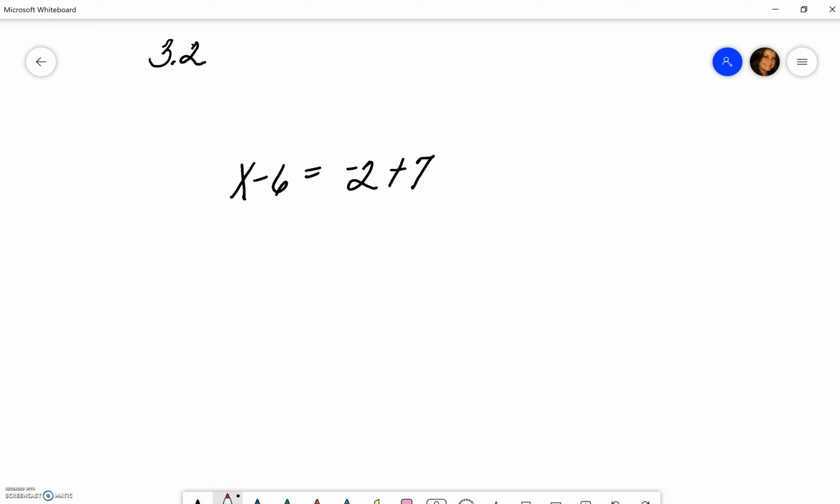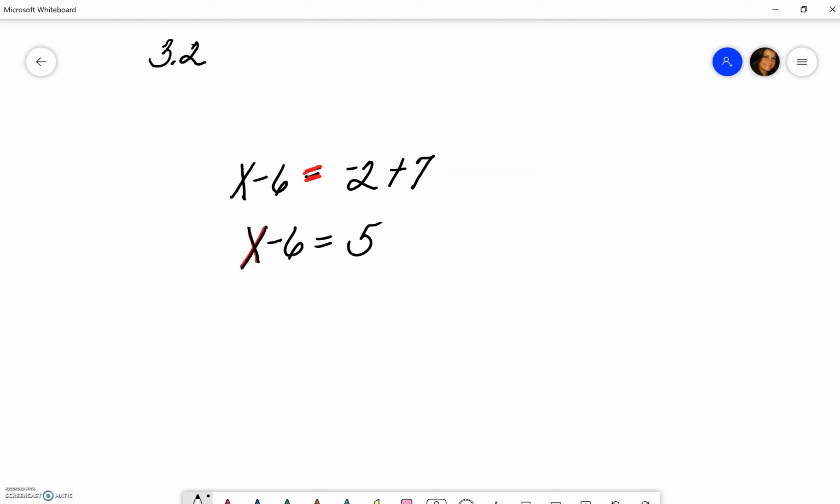Now, before we start thinking about shifting things around so we can get the letter alone on one side, why don't we, on the right side, go ahead and perform that operation? We can go ahead and subtract because it's opposite signs, take the sign of the larger number. So I'm just going to write x minus 6. We're not doing anything on this side yet. And on the opposite side, we're going to end up with an answer. We're going to subtract that, and we end up with 5.